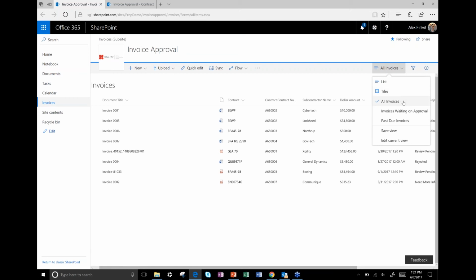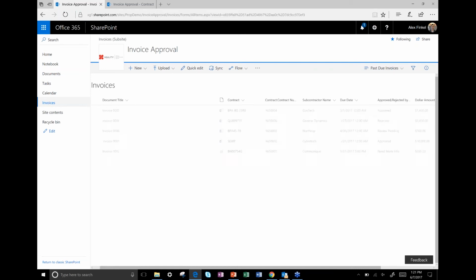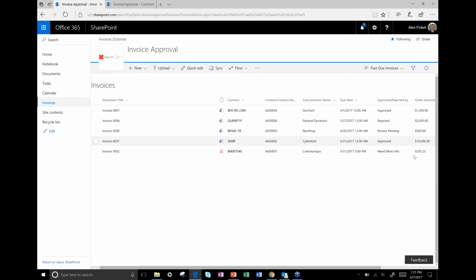If an executive gets called, they don't have to try to search through 300 emails to figure out where we are. They can simply see, yep, your invoice is past due. We're sorry, we'll address that. And yes, I can see the problem. My program manager has not approved your invoice, so we'll reach out to your program manager to make that happen.